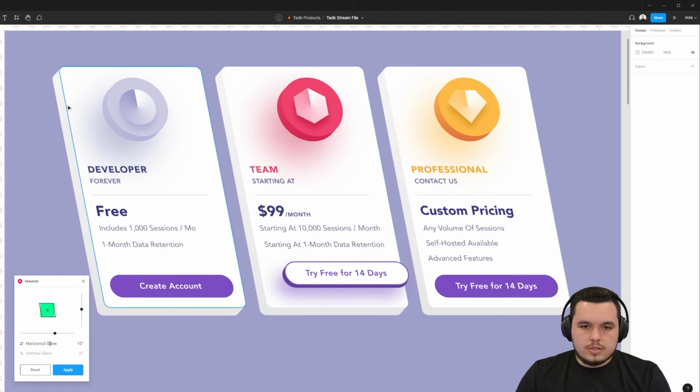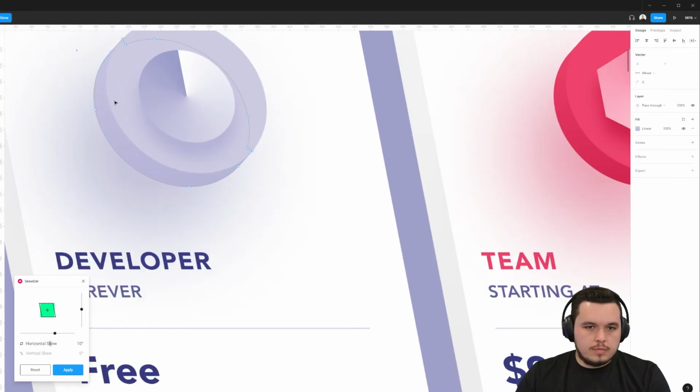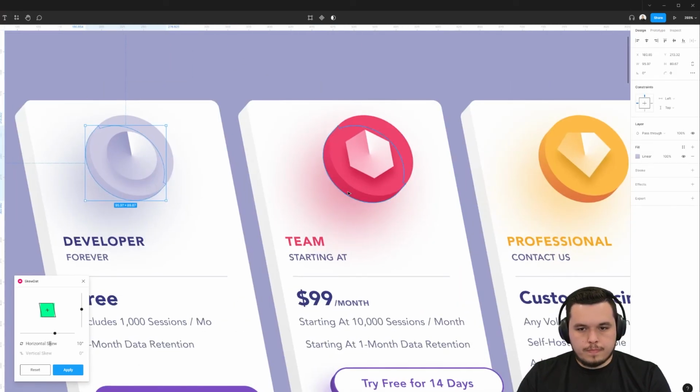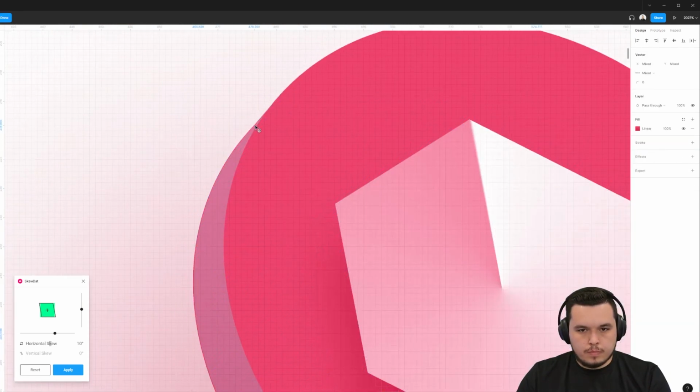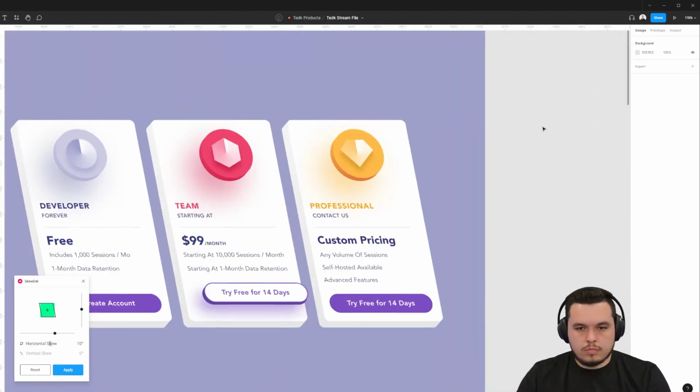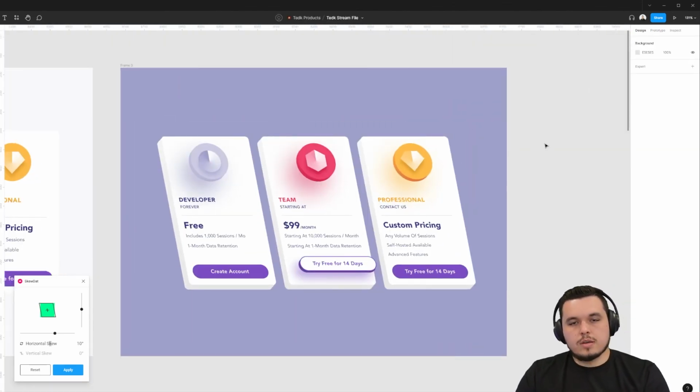Now, I think these are still a little too thick, so I'm gonna scale them down a little bit. And I think this is looking better, but let me see if I can mess around with it a little bit more. Maybe make these logos a little bit bigger so they stick off the top of the card, just reinforcing more of that overlay effect.